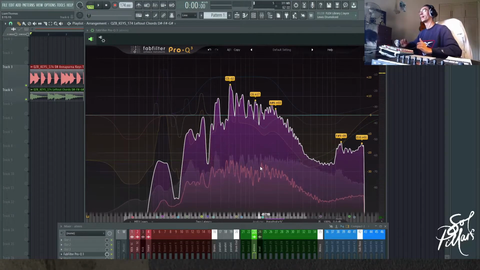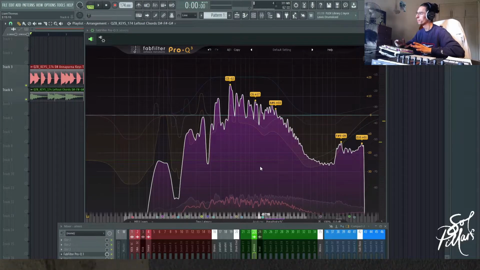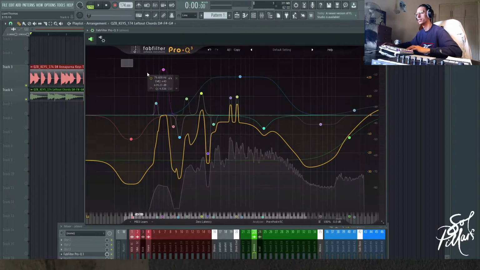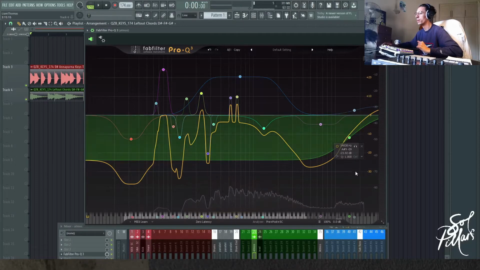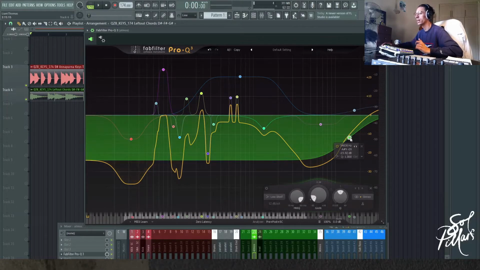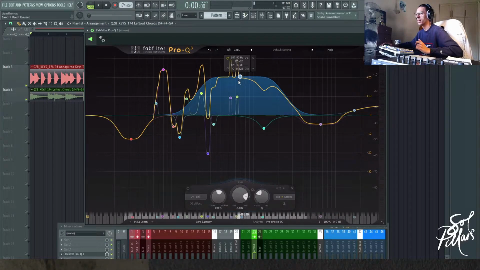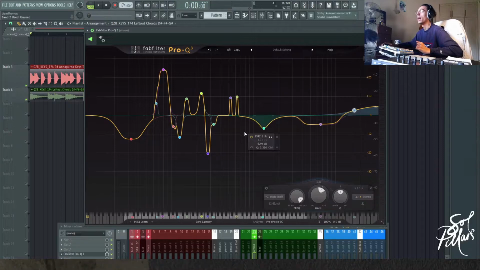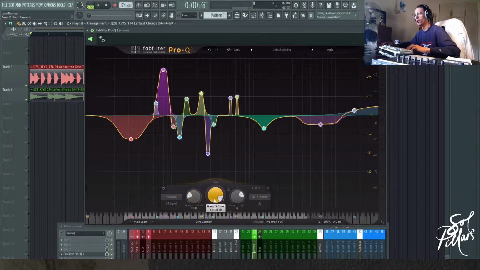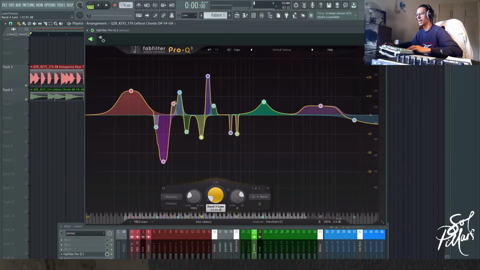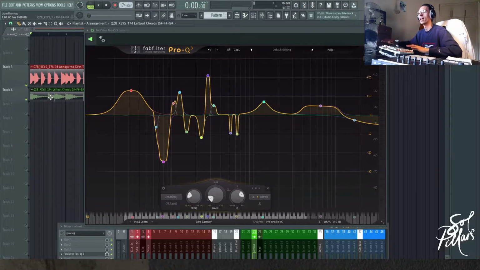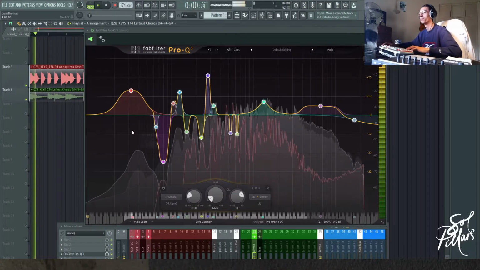This is useful if you want to get two sounds to sound the same, but what we can do is select all of these EQ points and maybe get rid of some of the more exacerbated EQs like this shelf and maybe this shelf up here. And we can select them and just invert the gain, so getting the opposite effect. So what this is going to do is accentuate the differences between the two sounds and pretty much EQing this top sound in the complete opposite way that this sound has been EQ'd.